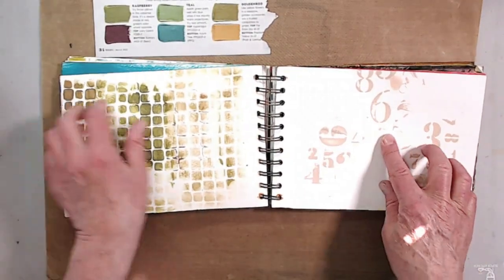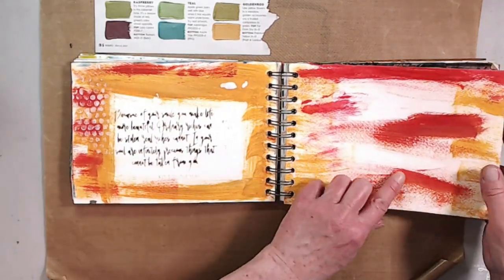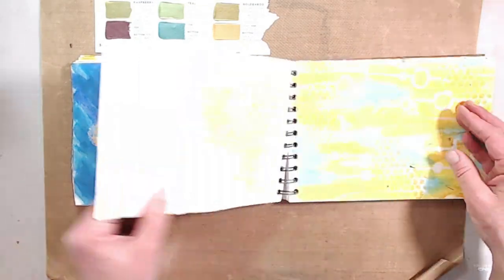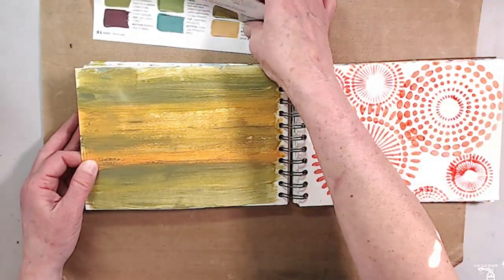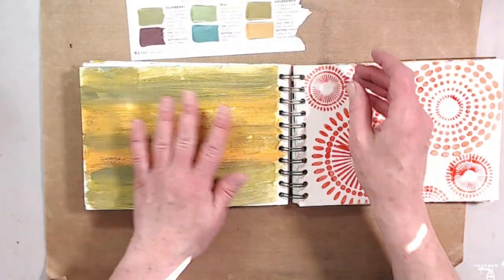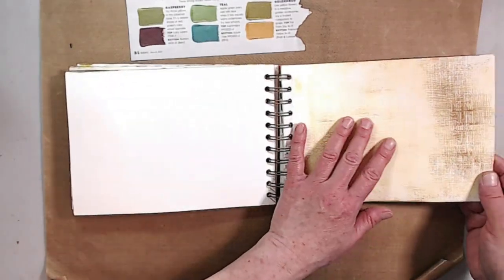This has just numbers with some crackle paste on. That could be doable. This one just has some oranges and reds. I was cleaning off my palette. Super old one here. You can see I have lots of space yet to work in this one. This one has the same colors, but this one's really fall to me, and I don't want to do a fall. I kind of want to do a more springy type. This one has a real great texture in there.